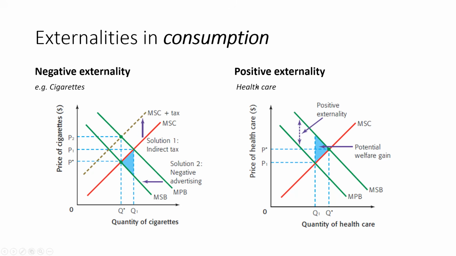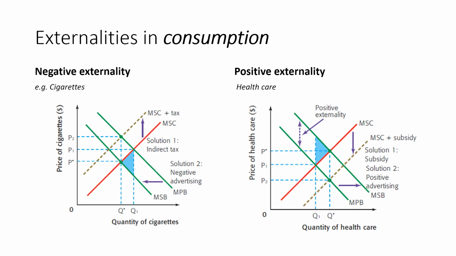Positive externalities may also occur, for example, with healthcare. That's a merit good because it causes a positive externality. Or maybe schooling is a better example. So the private benefits of going to school are lower than the social benefits, or the social benefits are higher, which again signifies that there is a potential gain. The government can, for example, fix this because they want to move back to Q star, because that's the optimum point. They might subsidize schooling, for example, if your country only has private schools or something. Then the new equilibrium point will be on Q star.